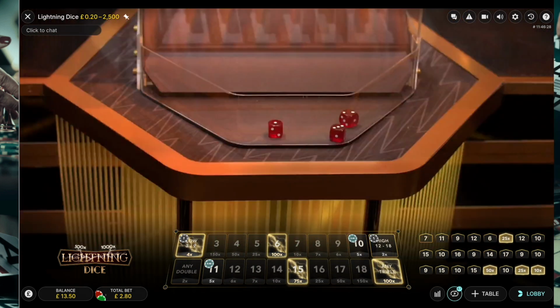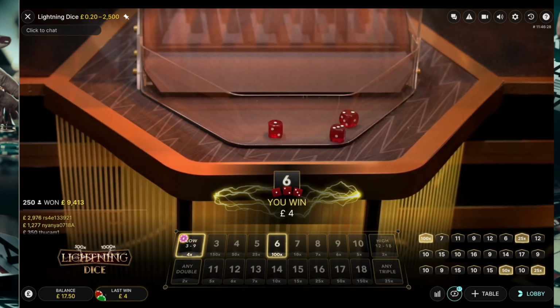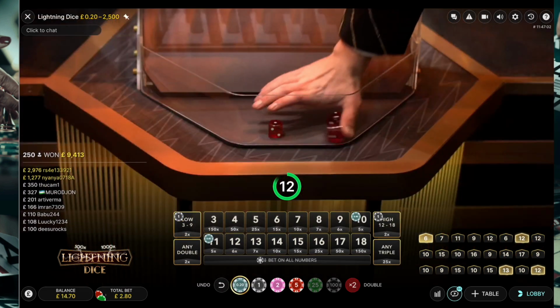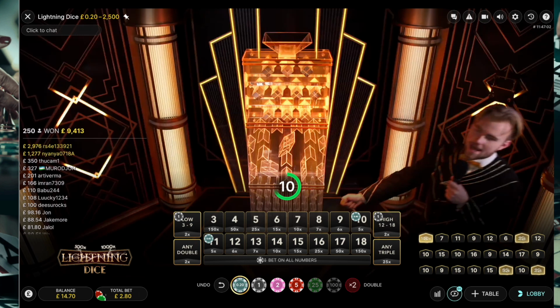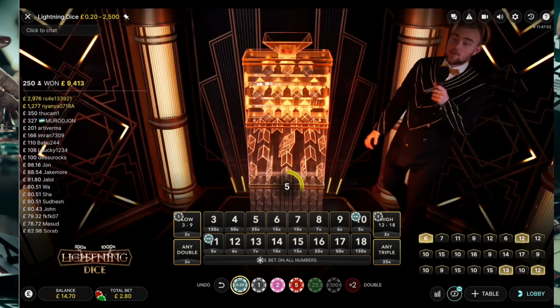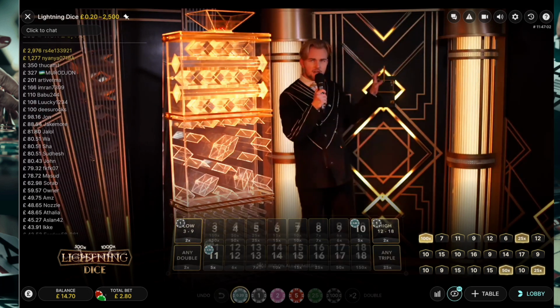One, two, three, total of 6. Nice low there, nice 4 pounds. 250 winners with more players, and RS4, Nyanya, 2 cam special. Congratulations to you. And let's go, guys. That is a 100x multiplier. I would say this is an awesome session with a lot of 25x multipliers and 100x multipliers, and amazing. Let's go, guys.